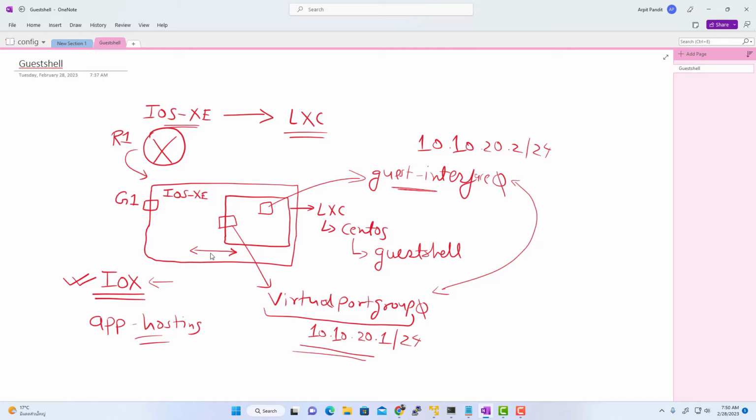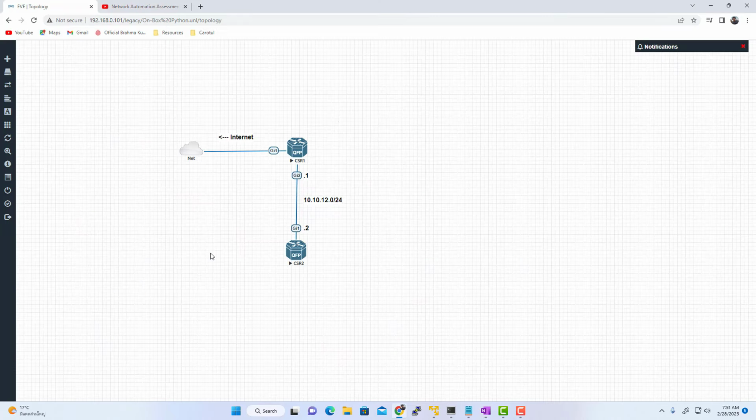And because we are using the network 10.10.20 and the traffic is going out of your router from GigabitEthernet 1 to another router, as you can see in this diagram. So on this particular device, CSR1, I have configured a static route for 10.10.20 pointing to router 2, because that's where we will configure that network. And of course, router 1 has a default route pointing to the internet in that case, right?